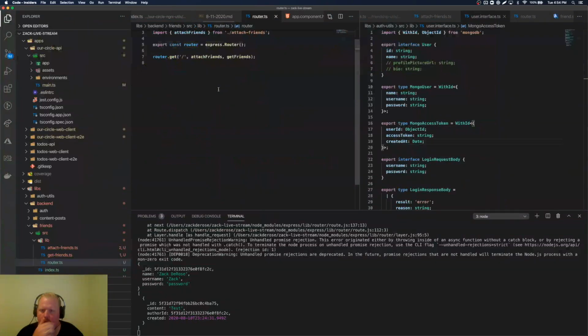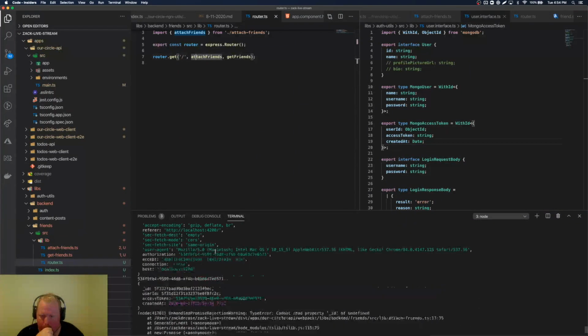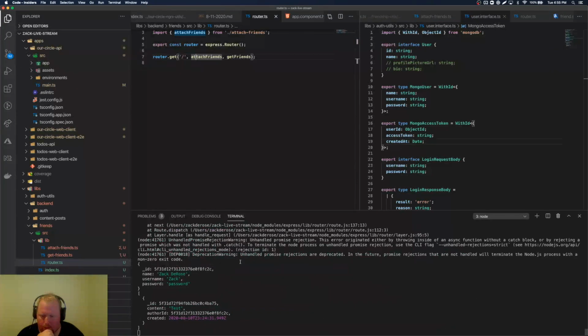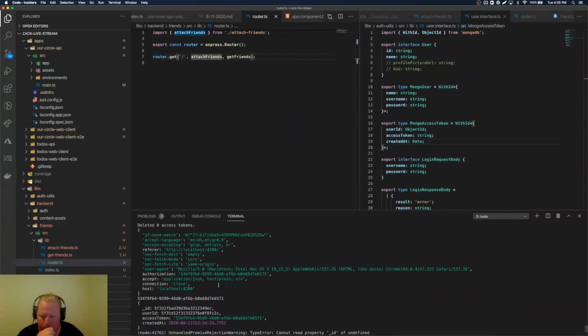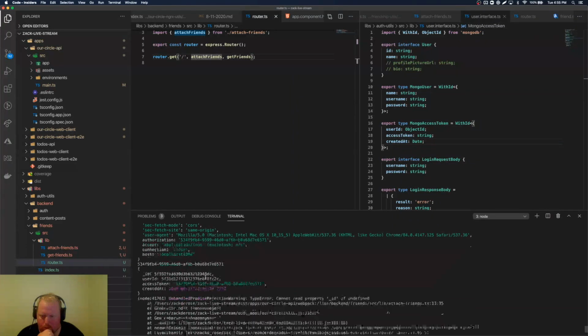Let's see. The friend router. We'll get that. Read property ID of undefined. What's this complaining about? Zero access tokens.